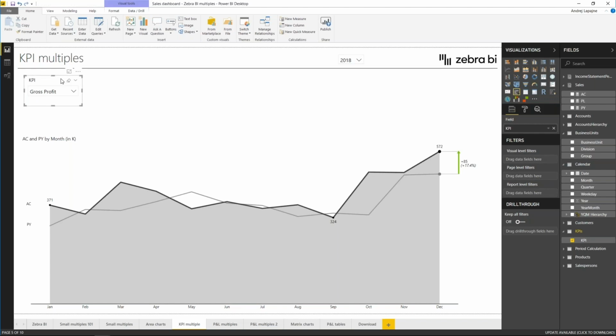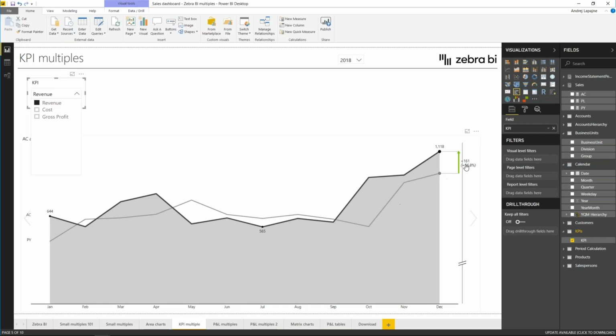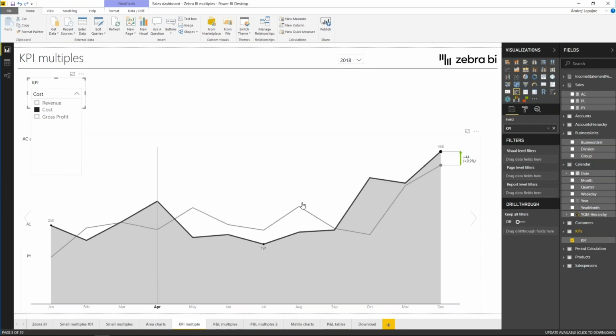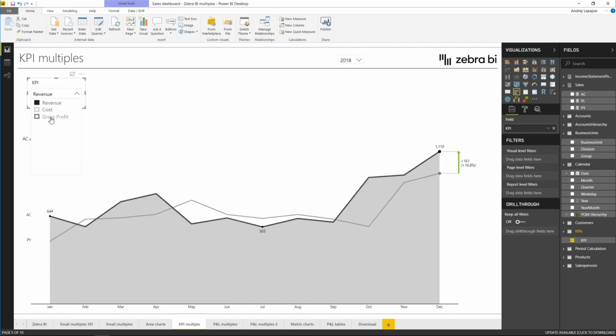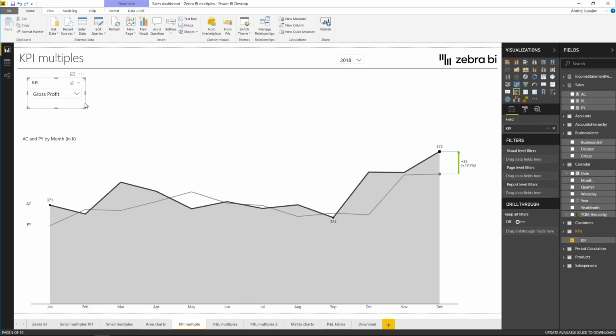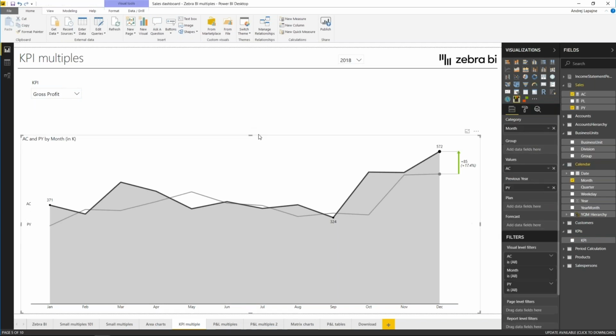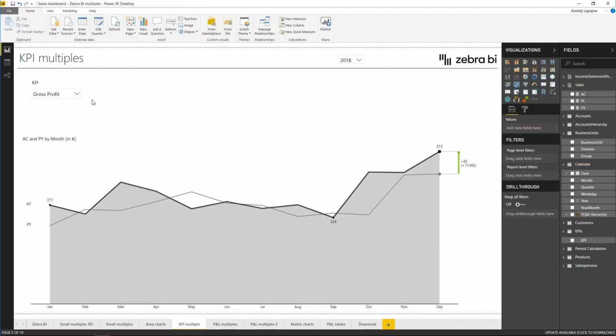But now, instead of using this, because now I need to understand, all right, I need to switch. This is my revenue. What's going on? Okay, we have this type of growth and so on. And then the user must switch here and then, remember this, go to gross profit, remember this. Oh, what was the revenue again? And then you go back and you go forth. And this is really easy now because I have one slicer with 3 values, but typically you would have one slicer for KPIs, one slicer for products and business units and markets and everything, right? And it's impossible for people just to scroll and click through all the combinations just to find something interesting, right?